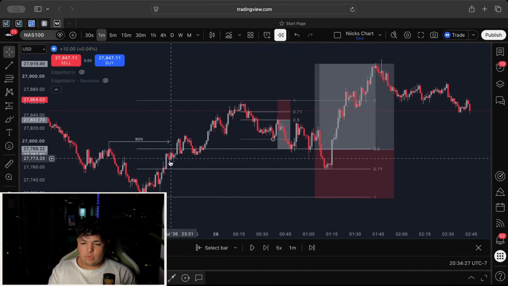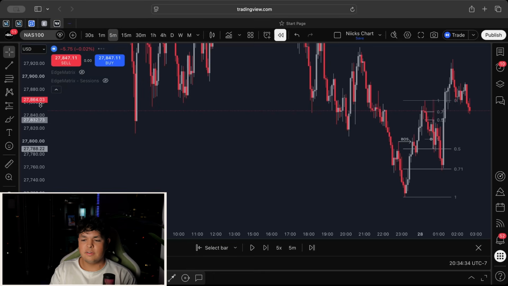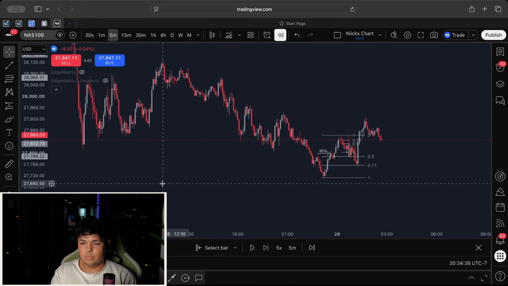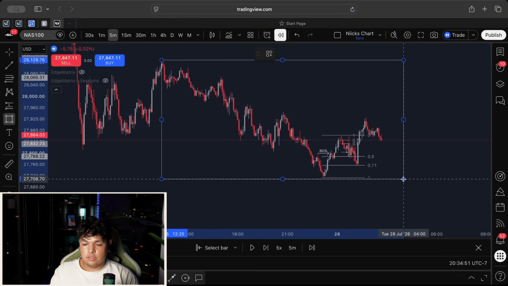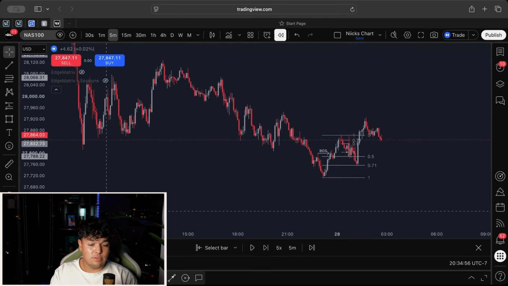So let's just hop right into it. As you guys can see, super simple. We can delete this position at first, but to dive right into it, let's start at the 5 minute, where I always start. I usually start with higher time frames as well, but truly when we are looking for more of a scalp, more of a session move, we need to dial it down on some time frames. So I started at the 5 minute. First thing I really recognized was, one, we're sitting within this 5 minute range. So I know that's the range I'm going to be playing during London session. Yes, I do trade NQ during London session.